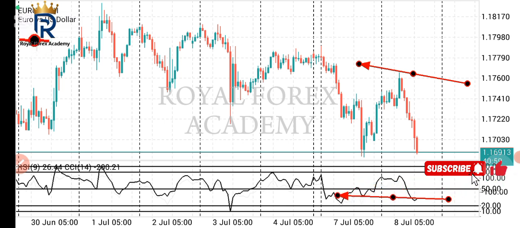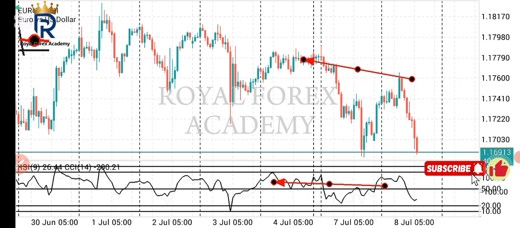This indicator is specially applied in order for you to determine your divergence, and that is exactly what I'll be explaining for you in this video. It is for you to know how reliable this commodity channel index indicator is when it comes to getting a sniper entry confirmation. Now that you have done your setting, let's take a look at this. Then we'll go into the application of this indicator.